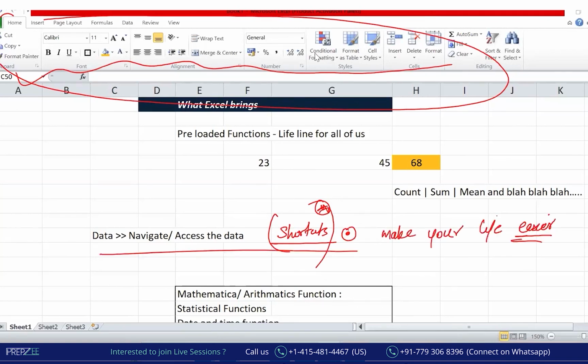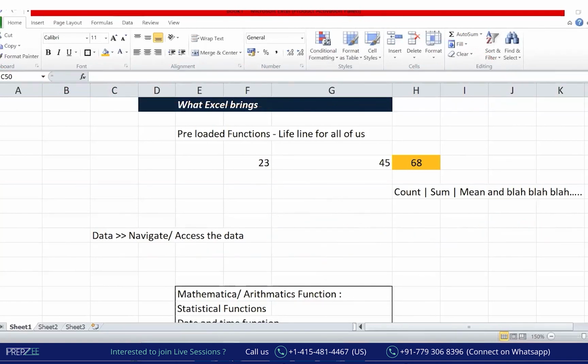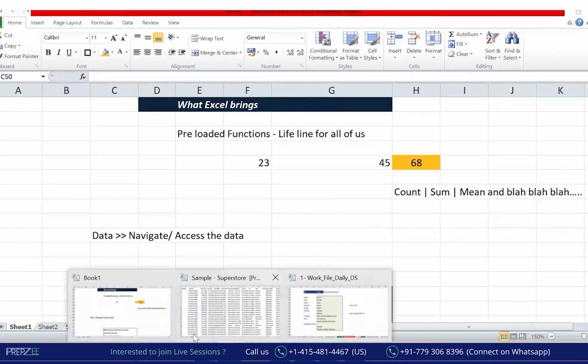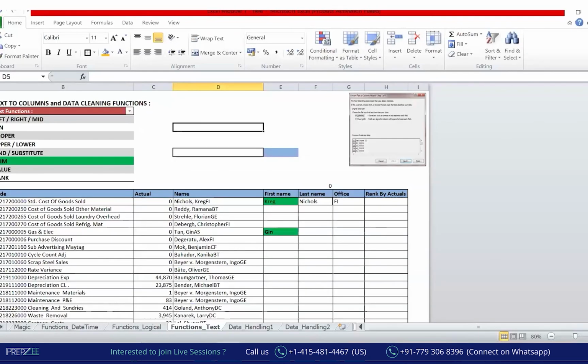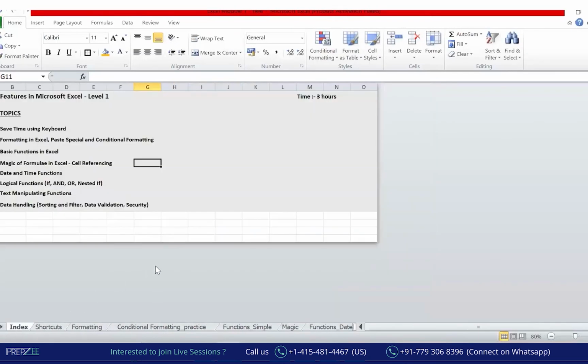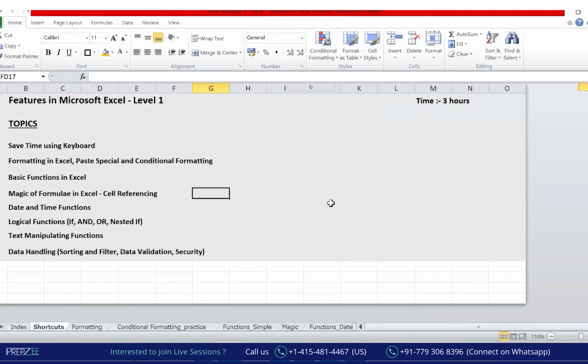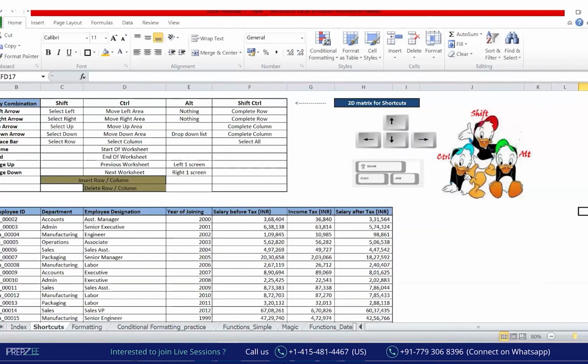Clear? So the way how I'm going to be helping you to go through with all of these things is in the Excel module 1, which I have shared with you. You guys can open that.